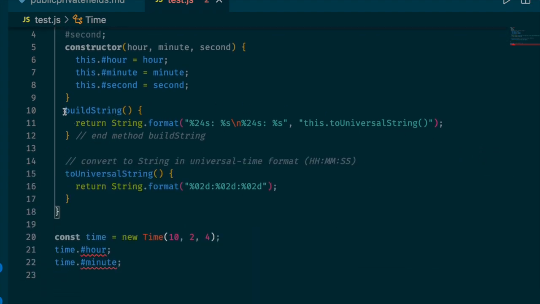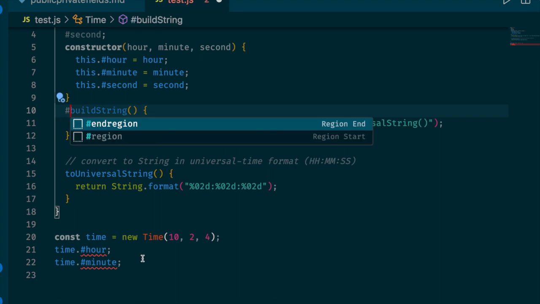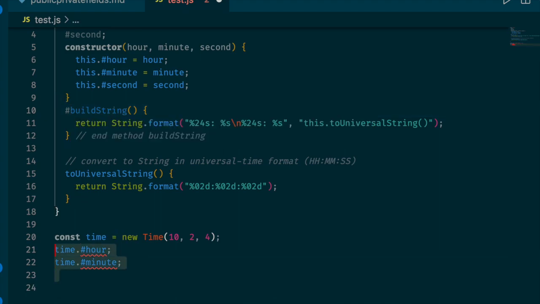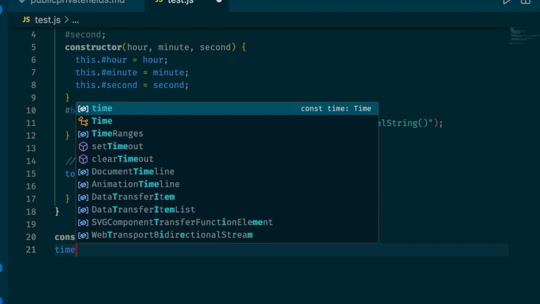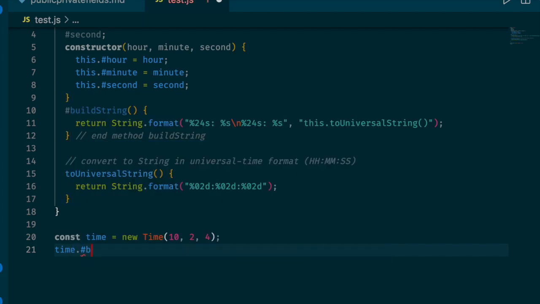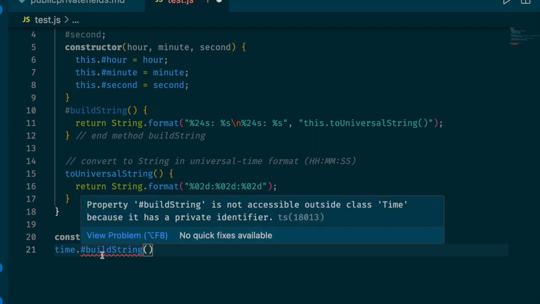Also, we can make this buildString a private property. So we add the hash symbol there, and then try to call it, time.#buildString. Already VS Code is giving us an error that the property is not accessible, that it's a private identifier.